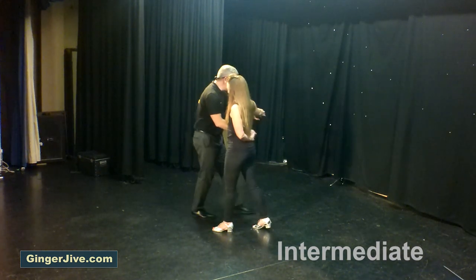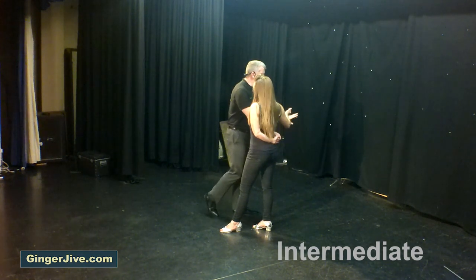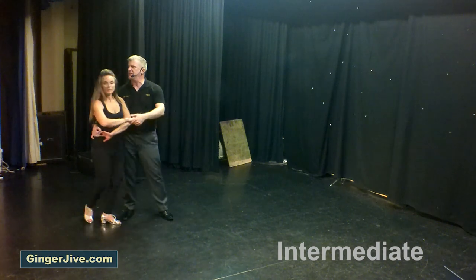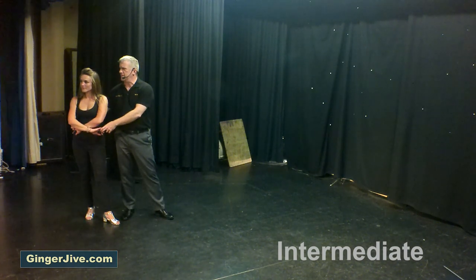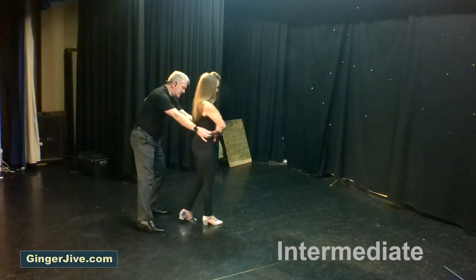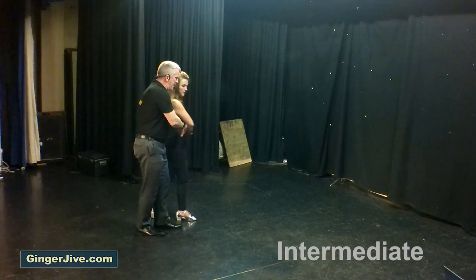When we face each other we rock forward, ladies rock back. Now as we rock back, guys you're going to walk back, let go of the left hand as you unwrap the ladies, pull down gently with the right, unwrap the ladies and rewrap the ladies back into your arms for a basket. Lead the ladies forward, keep hold of both hands, send her out in front like a straight jacket, step to the right as you pull the ladies back.